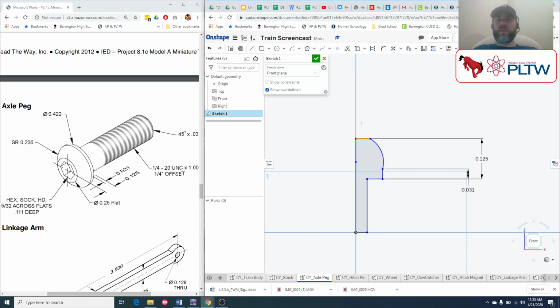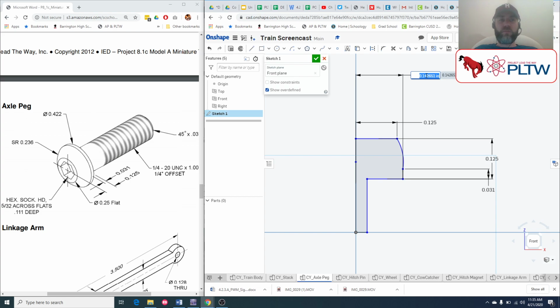Let's do the top portion here. Get the dimension on there. Come on. It is across the top there. It says it's 0.25, but we're only doing half of that, so we can divide that by 2. Moves that out. From here to here, this will start to make things a lot better. That says it's 0.422. So 0.422 divided by 2, because again, we're only drawing half of that. All right, it's starting to look better.